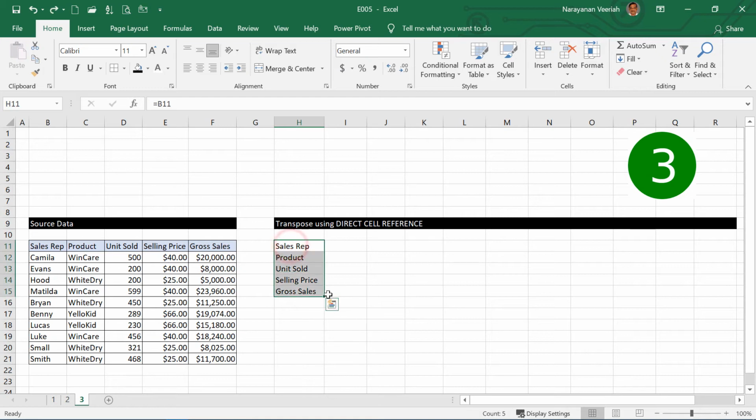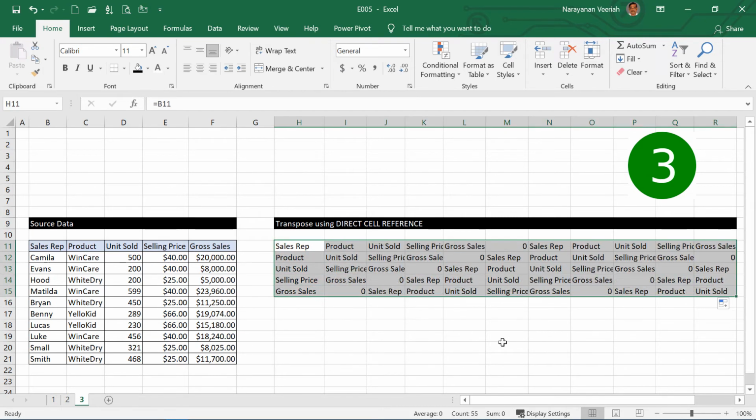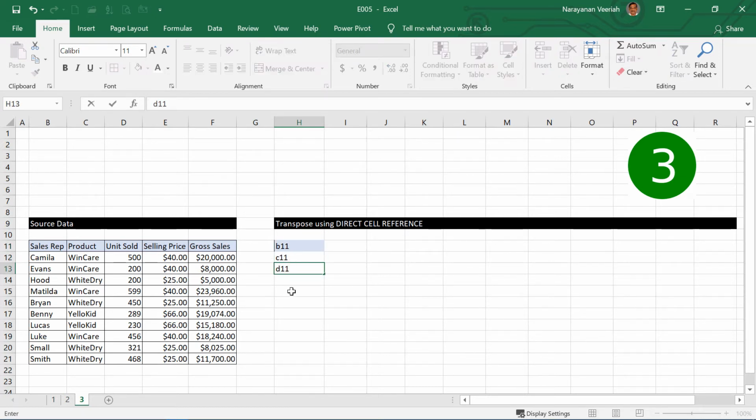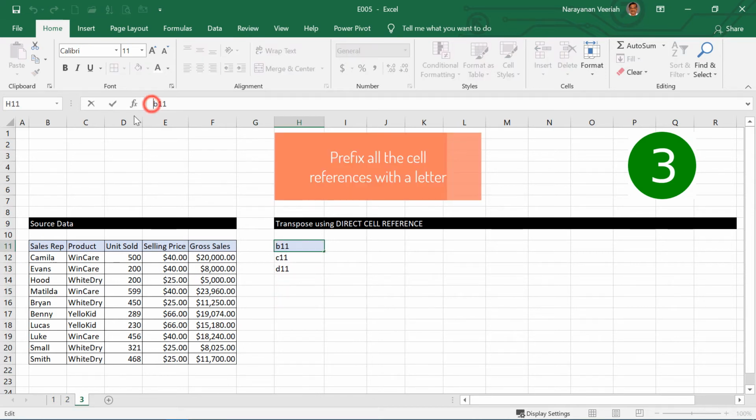So when you try to copy the cells using autofill, you will see that this is not copying correctly. So we need to do an alternate here. So instead of B11 and then C11 etc., let's just enter this is B11 and this is C11 and this is D11. In all the cases, let me prefix a value here.